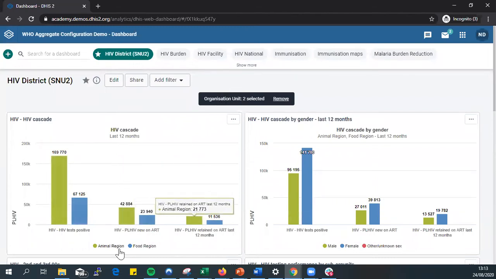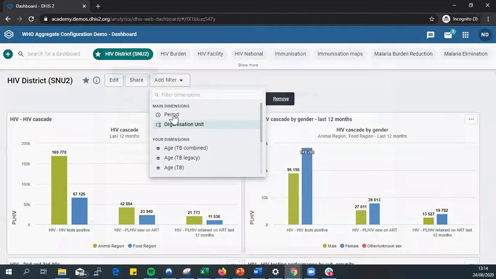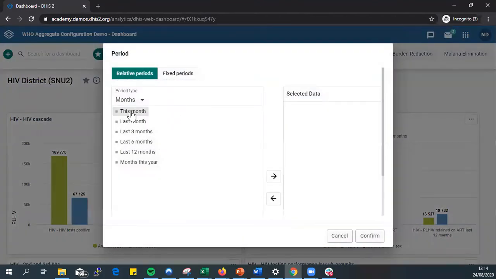So here, if you look at it again, the data you are seeing in this entire dashboard is now filtered based on animal region and food region. Hope you all noted that. Now we are not seeing anything above the organization unit filter that I have assigned. So let me assign another filter. Let me also include this month, and I click on confirm.